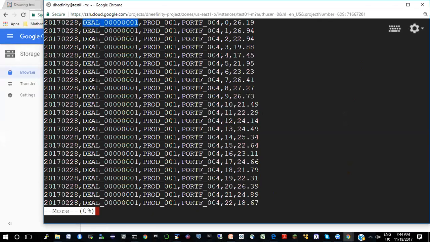It could be a particular trade ID or something that's in the portfolio of, let's say, some financial institution. And let's say that's the product ID, and that's the portfolio number, and this is something called a scenario.